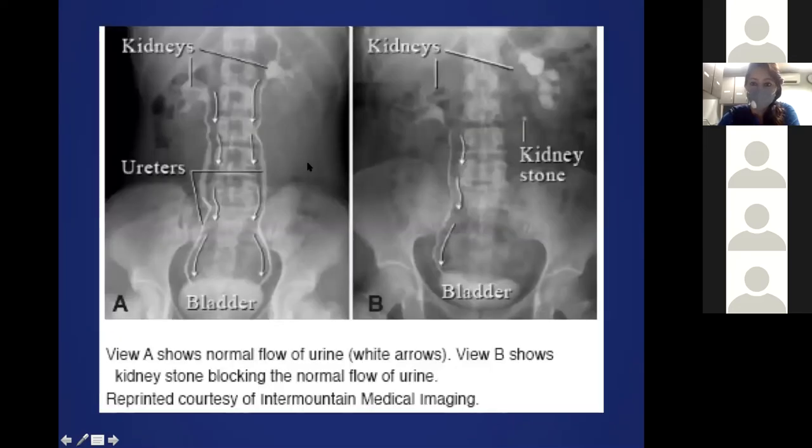Here you can see this is another case which is showing a normal flow of urine with a white arrow. These are the ureters, and this is showing a normal flow of the urine. However, you can see in the other case there is a calculus in the proximal ureter. So there is dilatation of the left-sided pelvic calyceal system just because of this proximal ureteric stone, and there is no flow of contrast within the ureter on the left side in this case. So possibly this is a case of a ureteric calculus with obstruction and results in moderate hydronephrosis on the left side with a right-sided normal system.